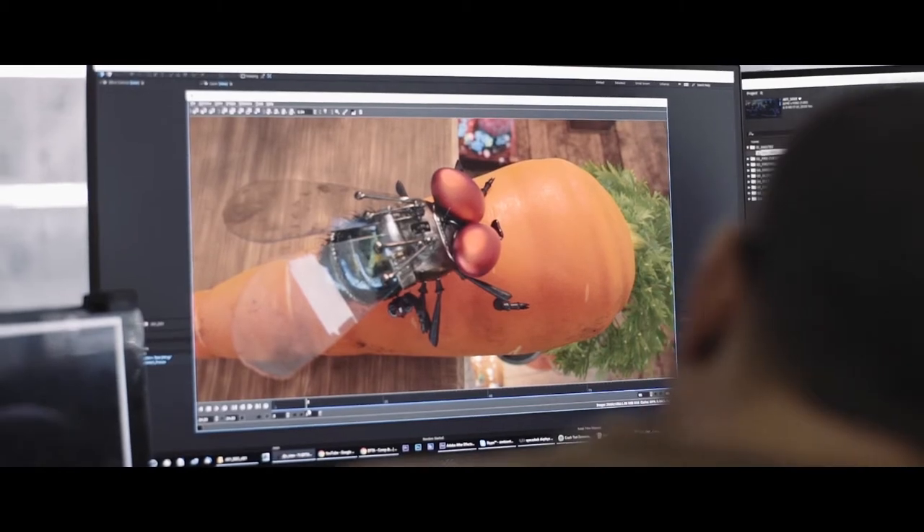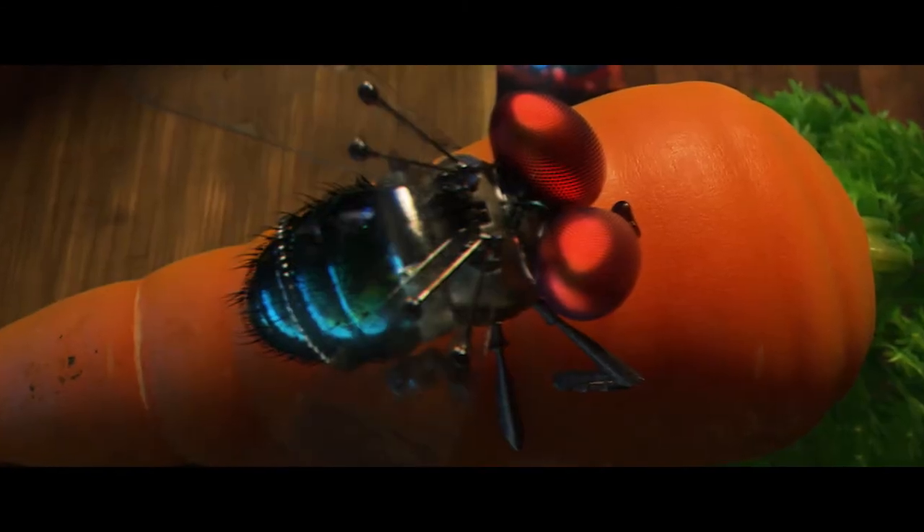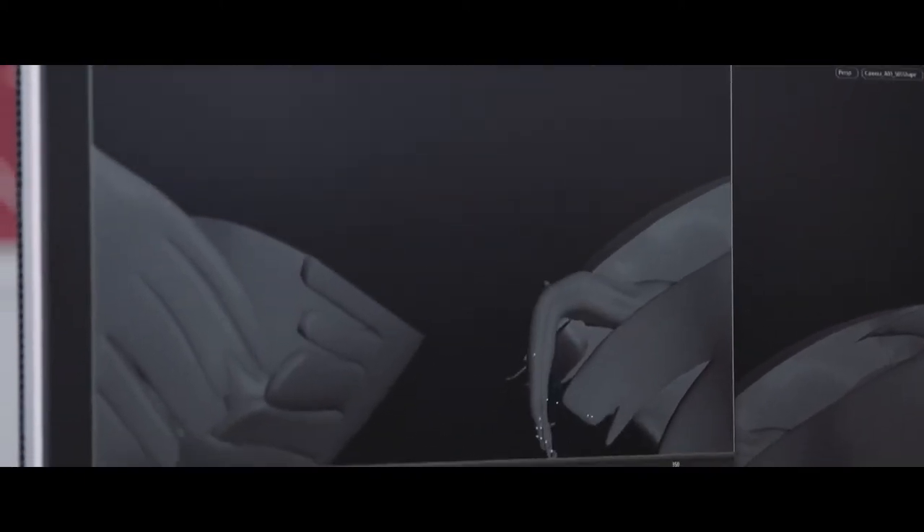From the beginning we wanted to have a beautiful picture in each frame, and with Redshift we decided to try to get the best picture possible directly in camera. Redshift allows us to use real depth of field, great-looking motion blur for all kinds of moving objects, and also for the environment — so you get the fog and volumetric effects right out of the lights you want to select. Allowing us to do this right out of the render, we can almost see what the final look of the movie is going to be.